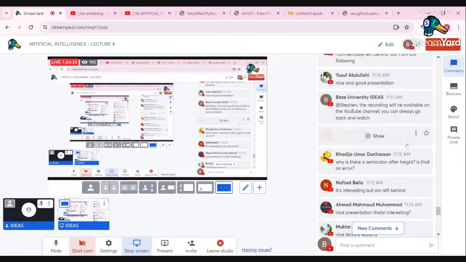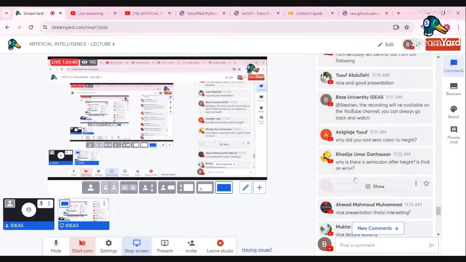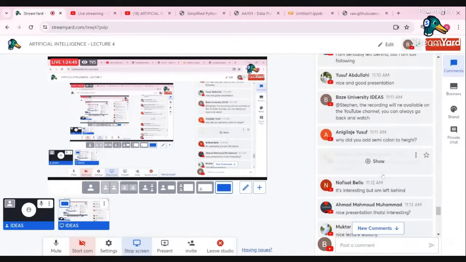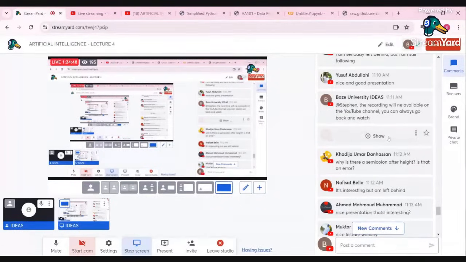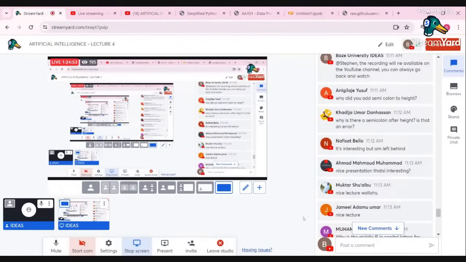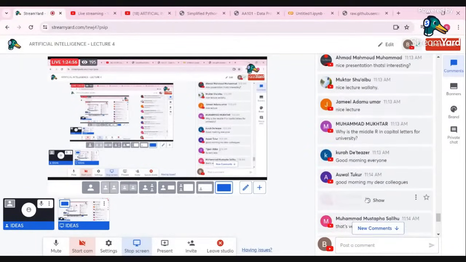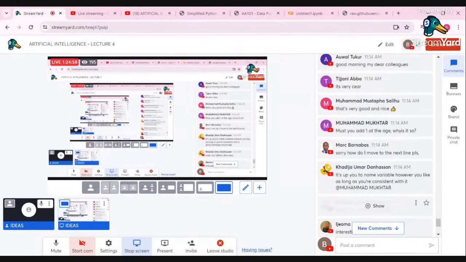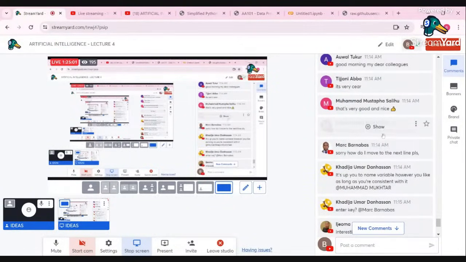Okay, the semicolon. In a lot of programming languages, like Java, when you write a statement, you need a semicolon. But with Python, it's not compulsory. So you can remove the semicolon after the height. You can put it, and you can also use semicolons to separate two different statements, but you can remove that one from the height if it's confusing. The one I added to the age was just to show that you can name your variables different things. Age1 is different from the variable age2, and so on.